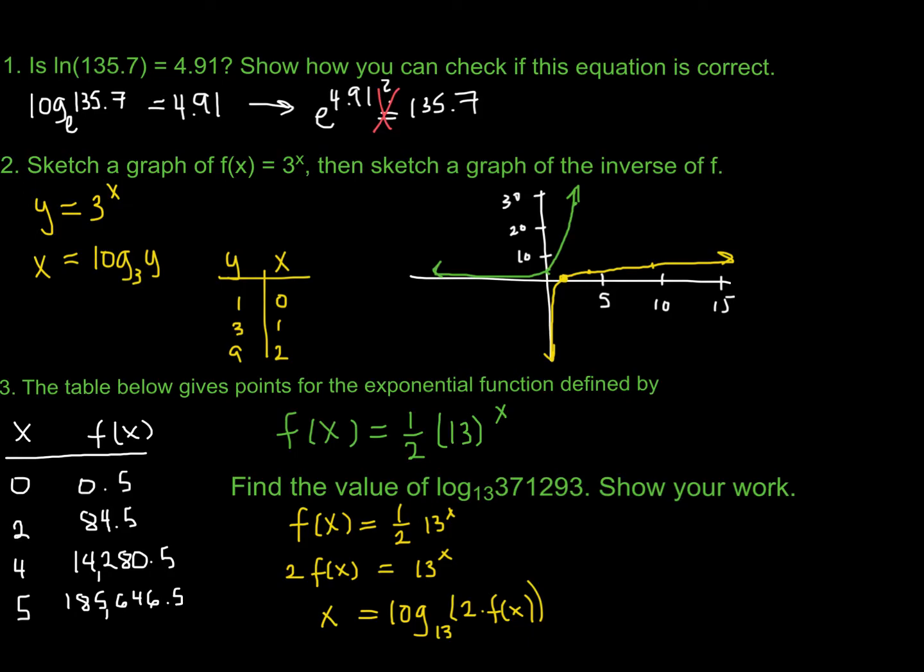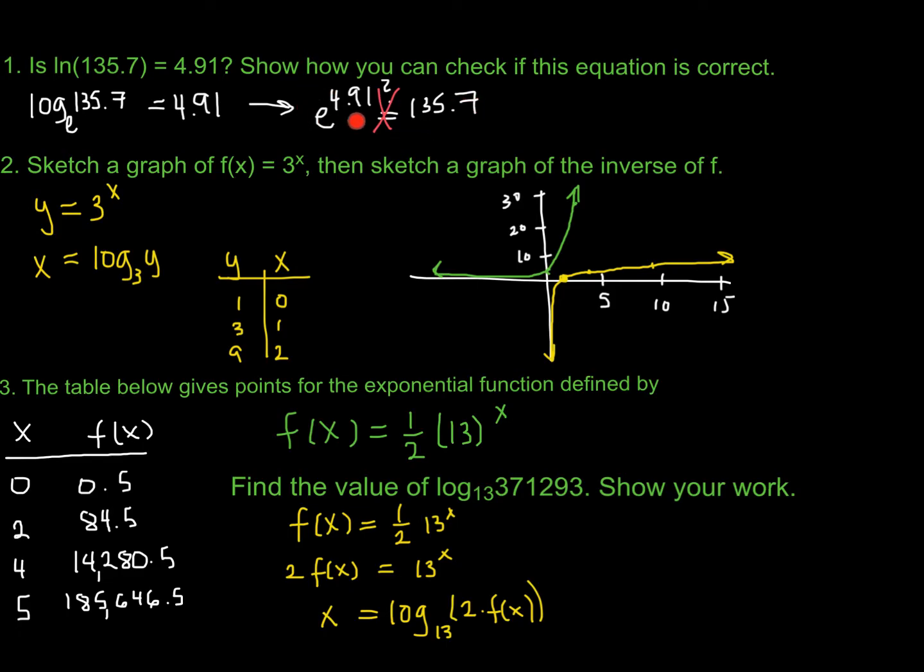All right, so here we'll take a look at the answers and I'll work through them very briefly. The first one I want to know is natural log of 135.7, is that equal to 4.91? Realize that what this is saying is log base e of 135.7 equals 4.91. And what this means is if I raise e to the 4.91 power, will that be equal to 135.7? Remember, I can rewrite this logarithm equation as the base raised to the exponent equals 135.7.